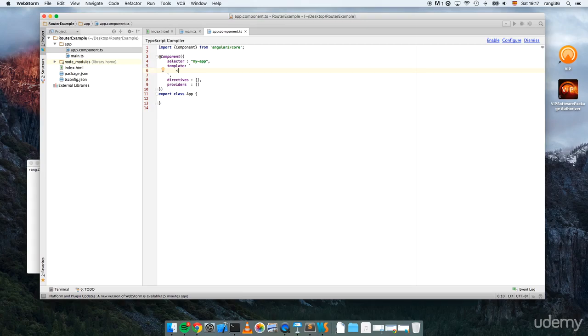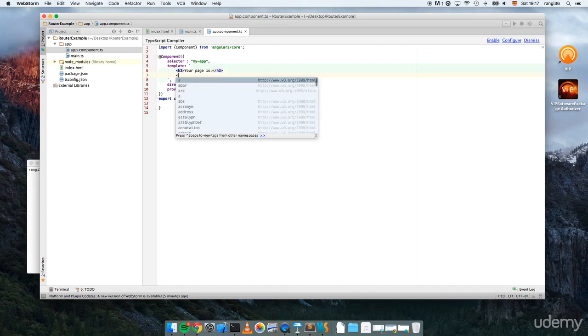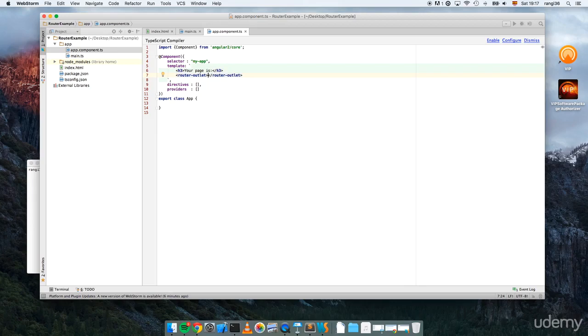And let's say here with an h3, your page is, and then we will say router outlet. So every time that we navigate from one page to the other one, the information from the next component is going to be placed after the h3.